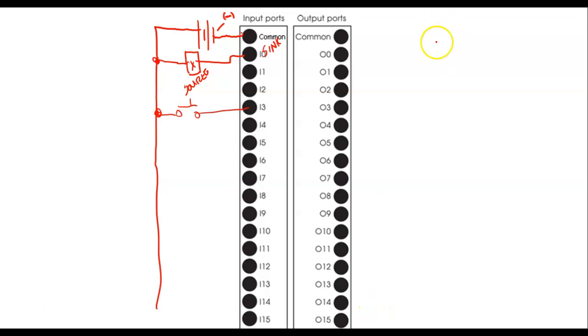And did we talk about this? If they call it a PNP sensor, these are sourcing sensors. And an NPN sensor is a sinking sensor. And of course, a solid state sensor is going to require three wires. And from the wiring, you can't tell if it's sinking or sourcing.